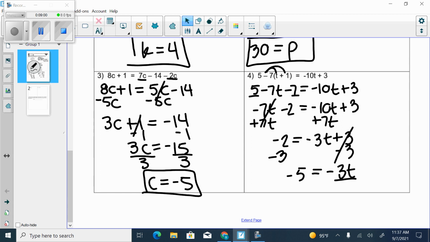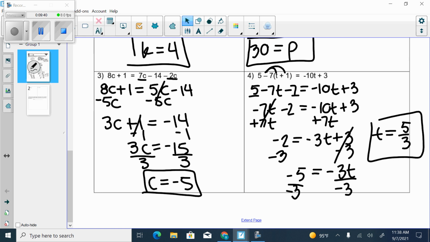Divide by negative 3. Is negative 5 divisible by negative 3? No, right, it's going to give us a decimal. So we can leave this as a fraction. If you've noticed the last few times on the homework, it usually has your answer written as a fraction. So my answer would just be t is equal to 5 over 3. Or if you convert that to a decimal, it's going to be a repeating one, right? So you would have to round. And it does become positive, right? Because 2 negatives make it positive. Okay, good job.